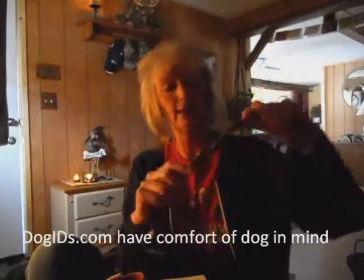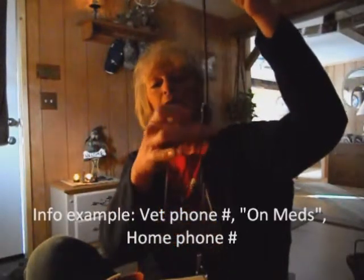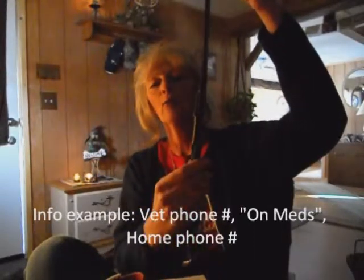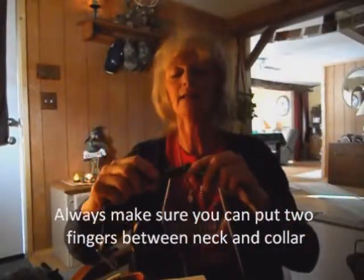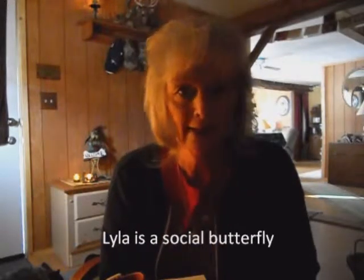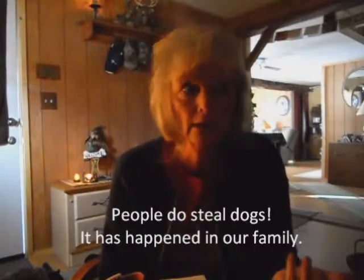It's a personalized ID collar, and what they did was pretty clever. The personalized plate is right here, and when it's on your dog it will sit pretty much right at the back of their neck, where it's pretty visible. All the information is on here. You can have five lines of information and 20 characters per line. I opted to have Lila's name put on it, because in the town we live in everybody knows her name anyway. I didn't see a danger in putting her name on there, where some people might think — you know, putting your dog's name on there means people could easily coerce it, like dog nappers.